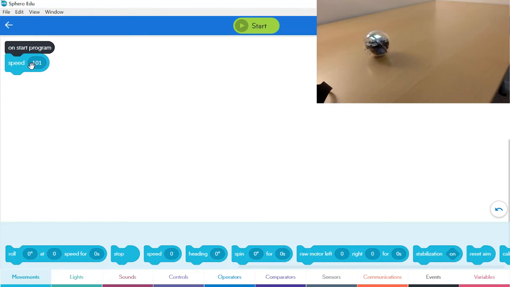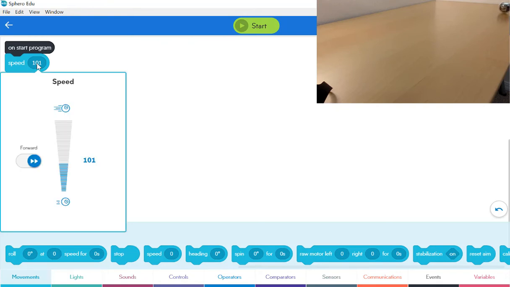There's no unit for this number. Just remember that 100 is going to run at this kind of speed, and if you move it higher, it's going to run faster. Let's start it and you will see what's going to happen. All right, it just moved forward.